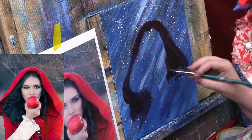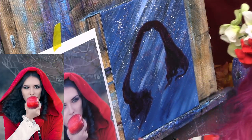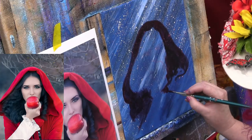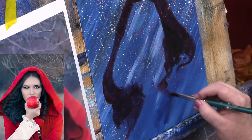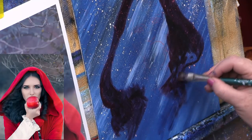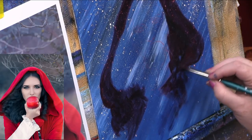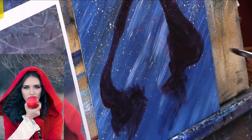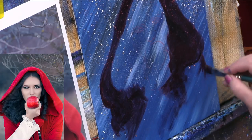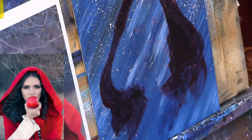Just making sure we've got this nice red base so when we put in our hair and other objects, we have this here. Alizarin is a slightly transparent color. I'm going to feather this over where I have the lace. And again, getting loose down here like we did with our expressionist guy. This is just the block, the first bit of paint coming in. Kind of see a hood now.